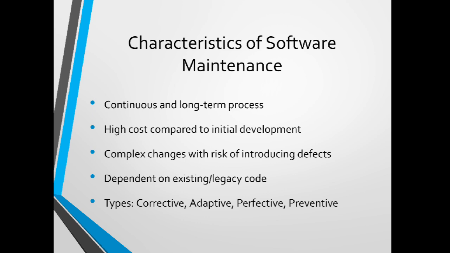Finally, preventive maintenance. This is a proactive activity. It involves restructuring or refactoring the code to improve its quality, readability, or maintainability, even if the code works perfectly fine today. A developer might refactor a module to remove deprecated code or make it easier to add a new feature in the future, thereby preventing future problems.